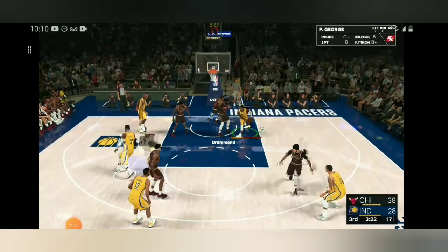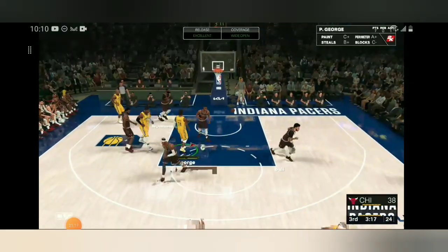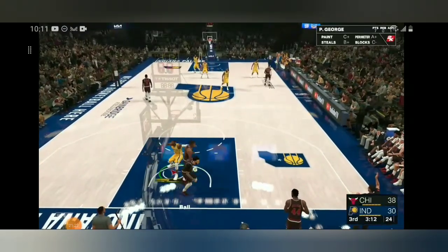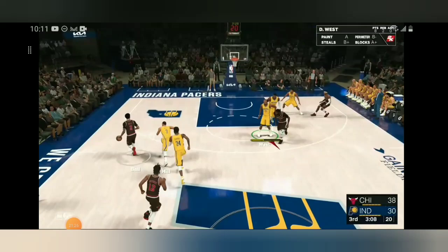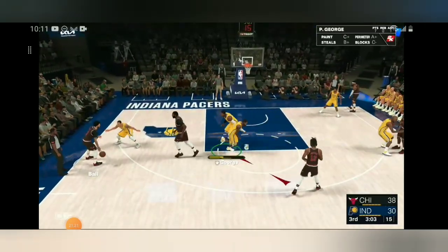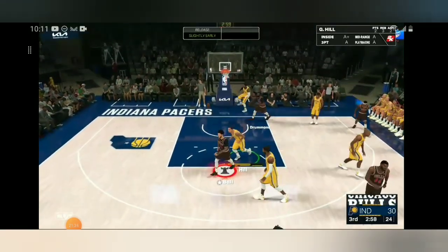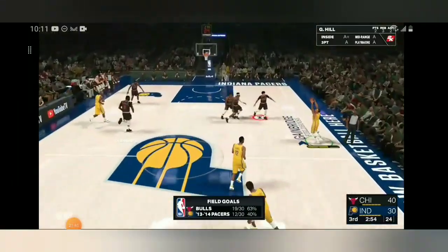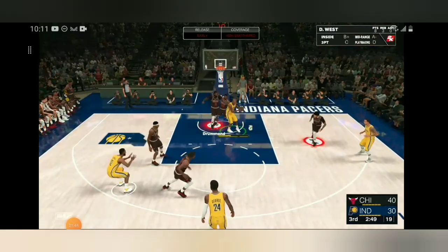Pass to Hibbert. Over Williams. Here's West. Drills the baseline jumper. West has got his 3rd basket of the night. Oh, smooth touch from West that time. Outside ball. Lobbed up there for Drummond. Up high to stuff the alley-oop. So gifted. Drummond soars through the air, then explodes on the finish. And it's sent back by Drummond. And he gets it back.